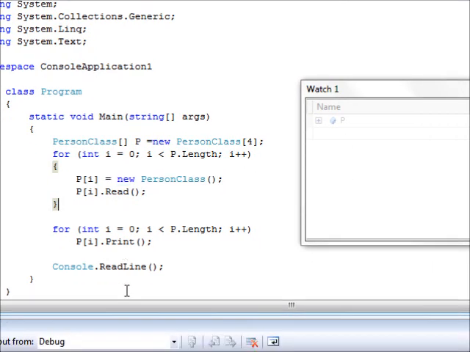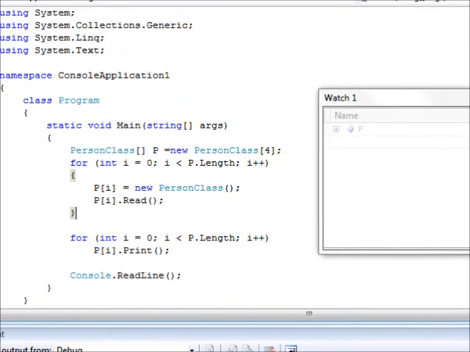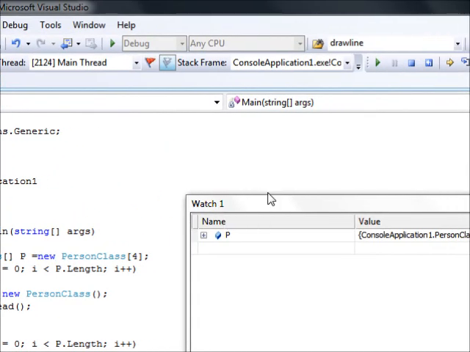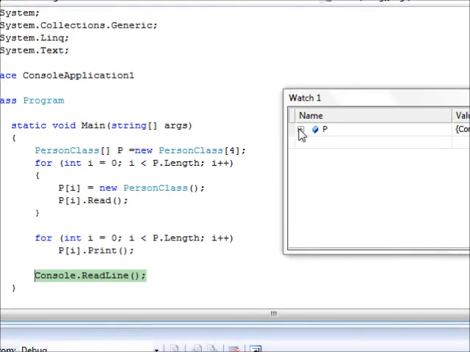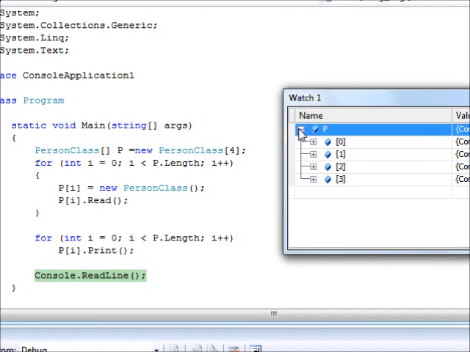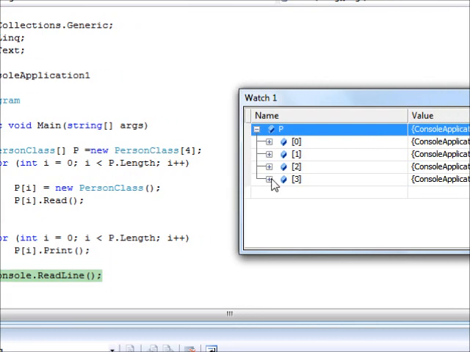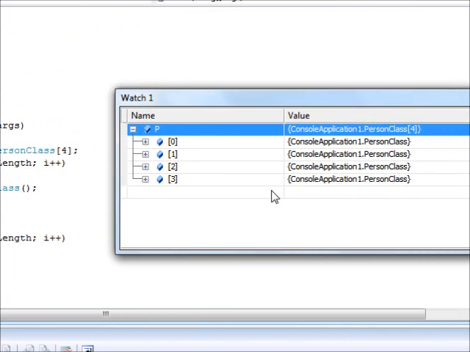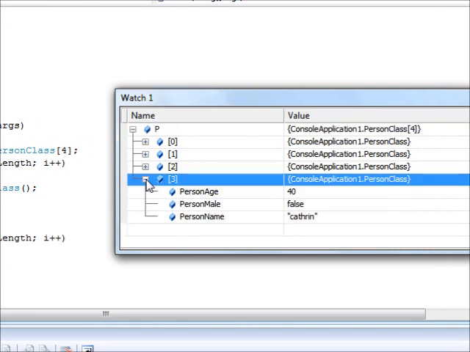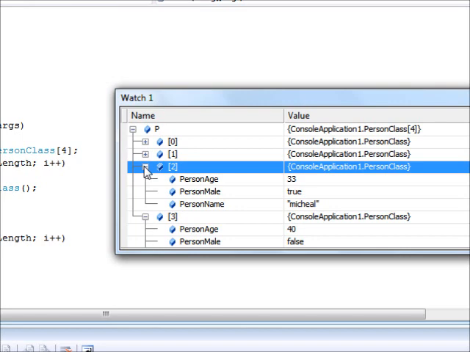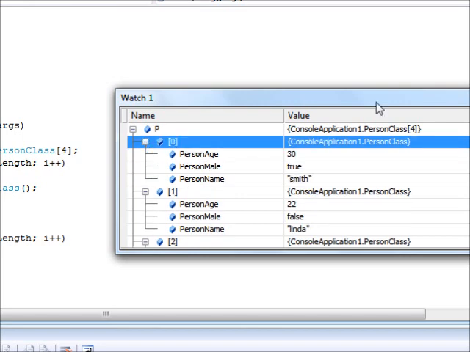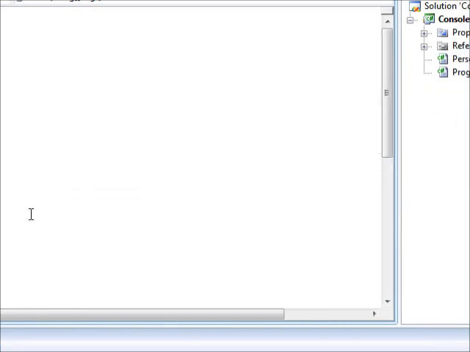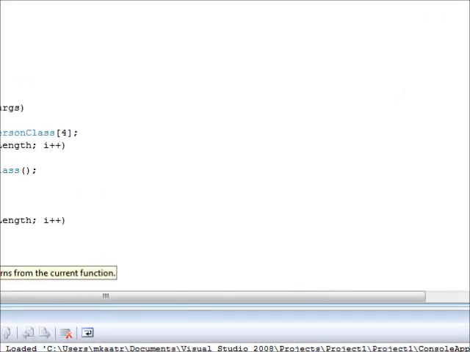Before that, let me show you something important here. Since it's still reading, I'm going to stop this for a second. It's on the read line still, but the program hasn't finished, didn't exit yet. So I'm going to show you this here. You can see the objects now. The objects are not null. Let me show you this. Okay, so you can see there's an object, there's another object, the information is different, there's another object, and so on.